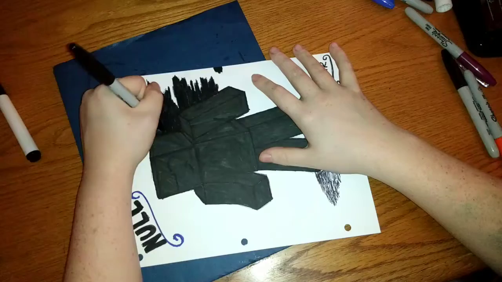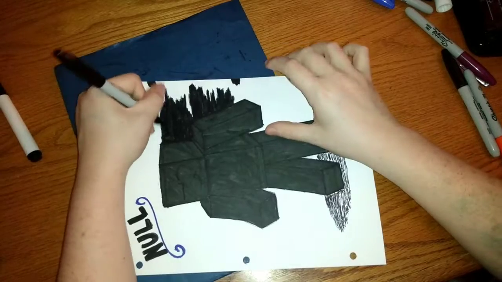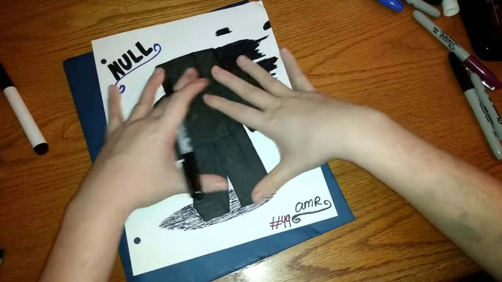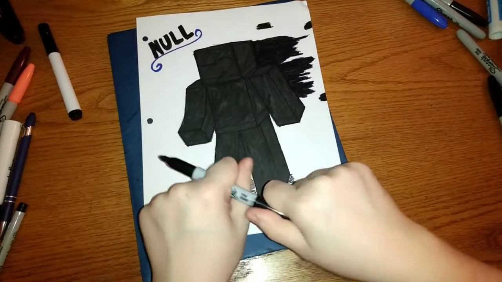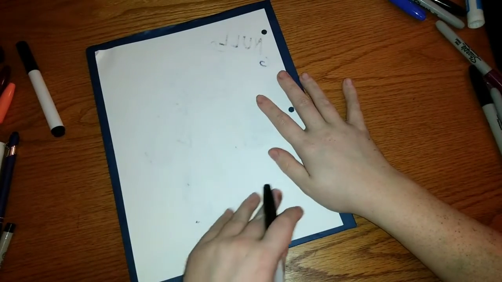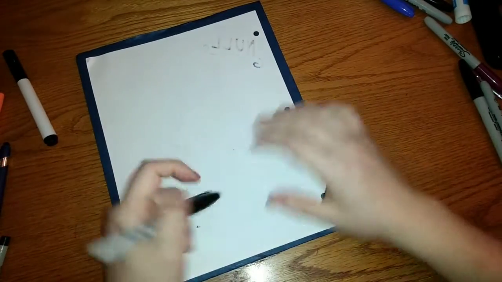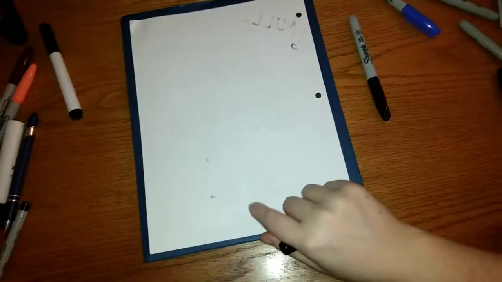Now that's done. But now you have to use the Sharpie and outline the whole thing, but I'm not going to do it on video because I don't want to waste any more time on this. So, yeah, now when you're done with it, put the title of your picture down here, and the time, and the date. So, this is what I will do.